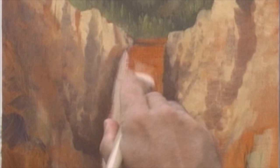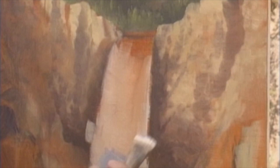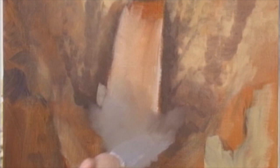Just begin by laying in the white. Now with a little bit of blue, I'm going to start laying in my shadow color. And I'm going to concentrate on this wonderful mist at this point. We don't even see the waterfall at the base. It just becomes this haze of wonderful, wonderful blue misty color. And we're going to bring this mist right along the shadow side of my waterfall.